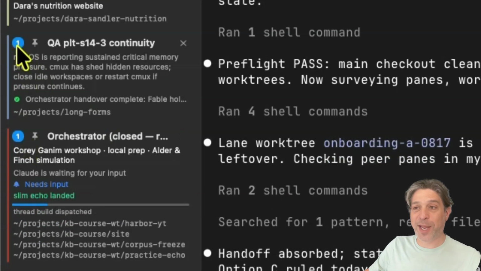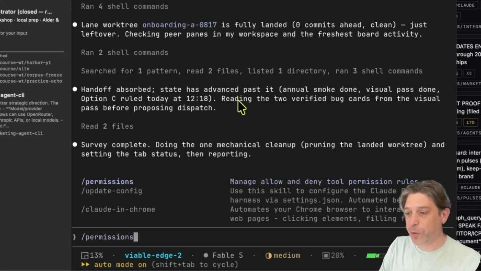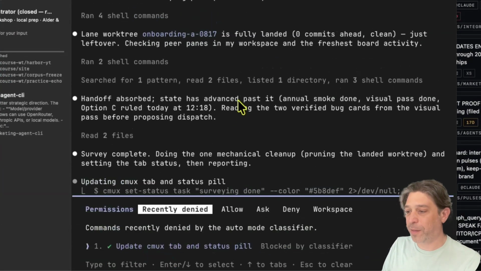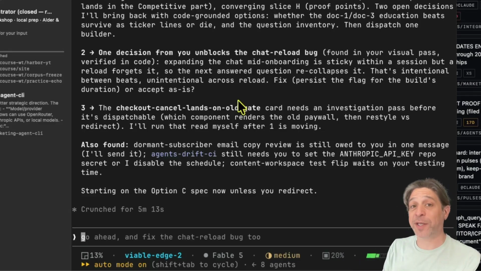These ones indicate that a session is finished and is ready for my input. So I noticed a permissions error there. So it's always a work in progress, right? So we're going to allow that going forward. So for anyone who doesn't know, if you are managing permissions and you notice something gets denied, if you hit /permissions, you can look at what was recently denied and then decide whether you want to include that in the project's allowed permissions moving forward.